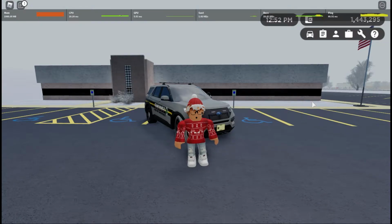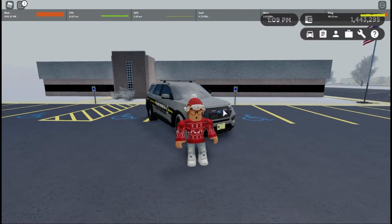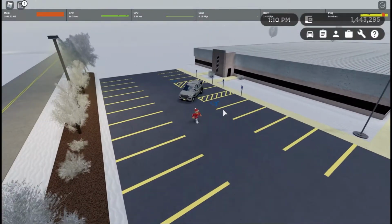You're watching Karkid, and today we're back in the Greenville revamp with another update, which added 15 new cars, 47 individual trims. Hunty's Pizza Place now has a new snow stage and theme and songs. There's a new sheriff station and OSCO sheriff department. There's also a new strip mall, which is right next to the sheriff station, and every house does now have Christmas decor on it. So, right now I'm in front of the sheriff station.